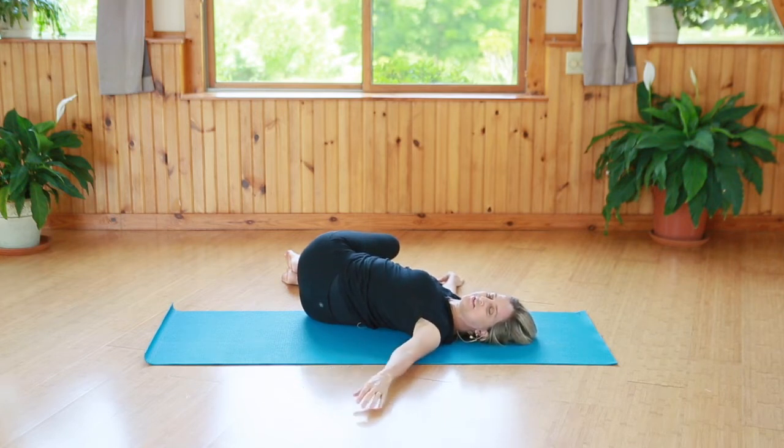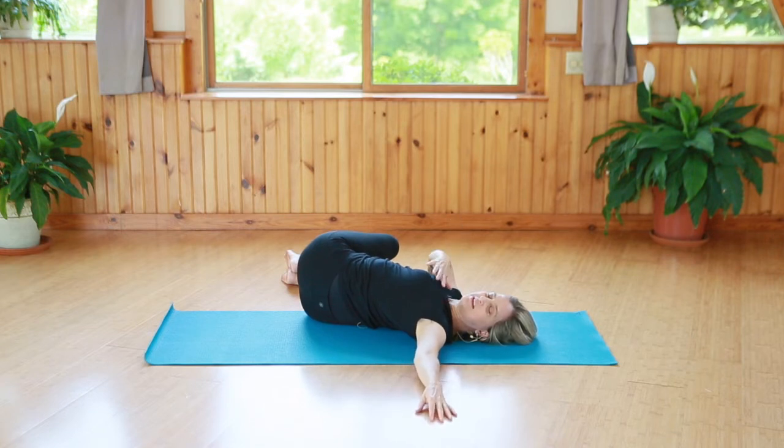Use your inhale to get a little bit more open, as if you're breathing into the left side of the chest. Exhale right into your belly. Let your exhale linger. So before you breathe in again, just let there be a pause. We'll do two more of those. Pausing at the end of your exhale.